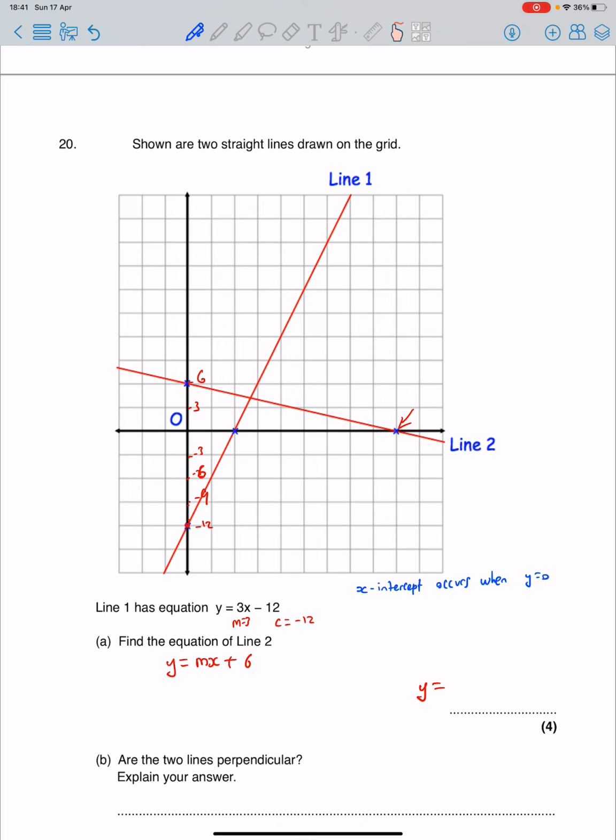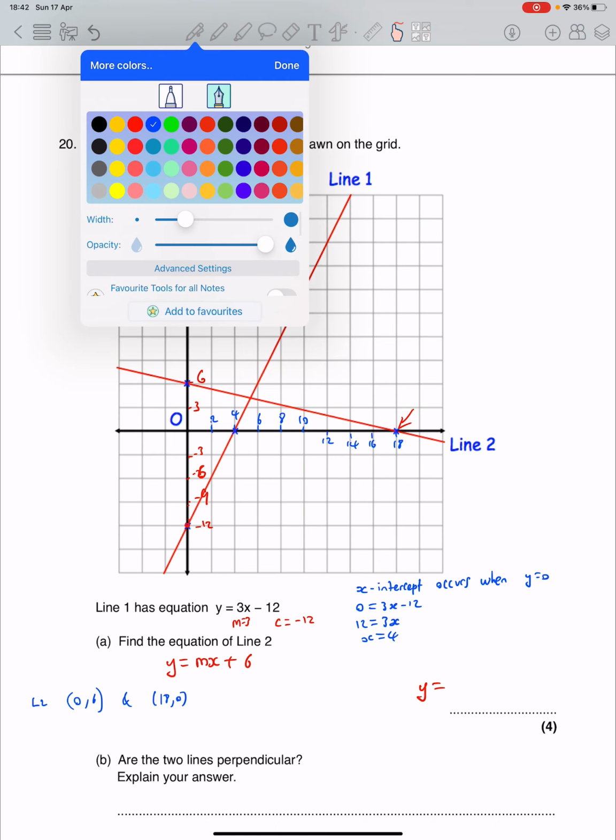So if we substitute y equals 0, we get 0 equals 3x minus 12. So 12 equals 3x, so x is equal to 4. Yes. So that means that each of these is going up in 2. This must be 4, 6, 8, 10, 12, 14, 16, 18. So we know this coordinate here is (18, 0). So we know line L2 goes through the points (0, 6) and (18, 0).